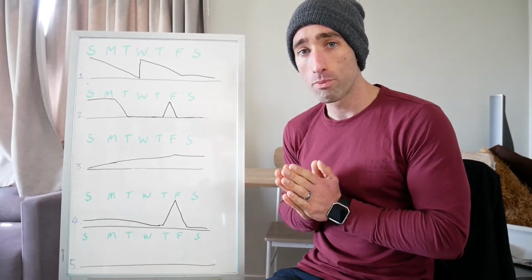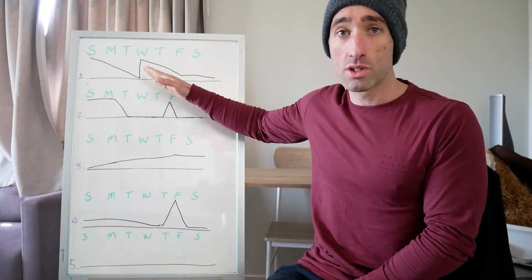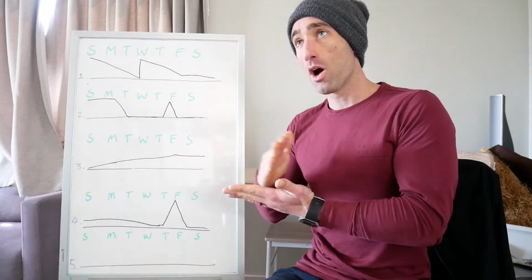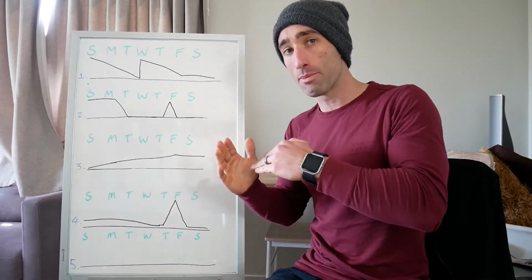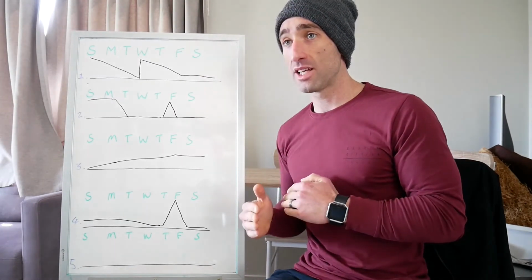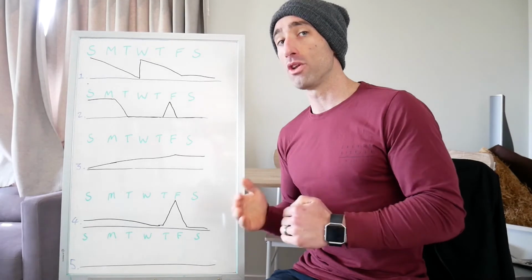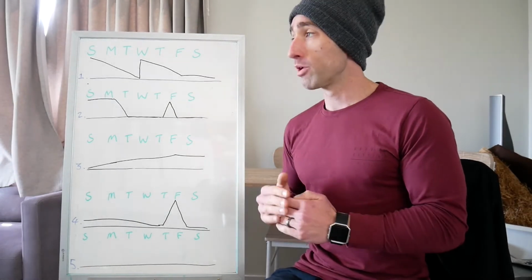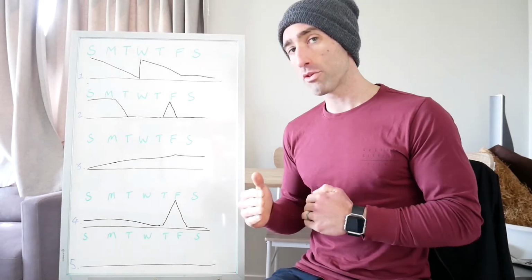Now, when it comes to protein and fats, if you're depleting your carbohydrates, so you're depleting those glycogen stores, what you want to do is raise your fats over the course of time that you're depleting your carbohydrates. So as your carbs go down, your fats will go up. What I'm doing is increasing my fats between 5 and 10 grams per day as my carbohydrates deplete around 20 to 30 grams. So I'm raising my fats as I'm depleting my carbohydrates. With protein, I would raise your protein to about 1.2, 1.3 grams per pound.